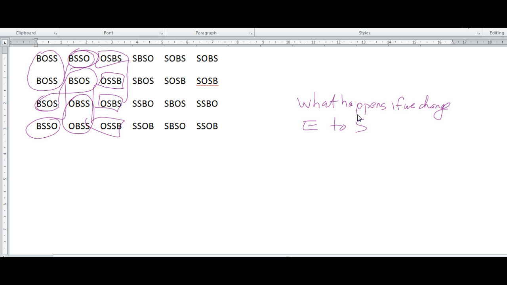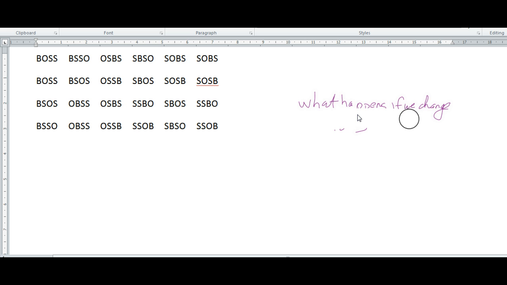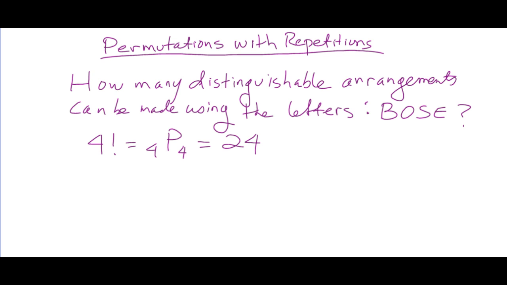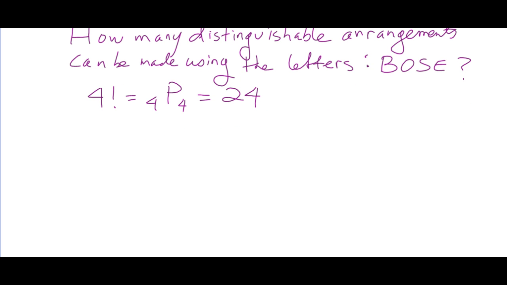So what fraction do we have of what we had to begin with? 1/2, right? And then what's another way? Okay, let's just make a note here.